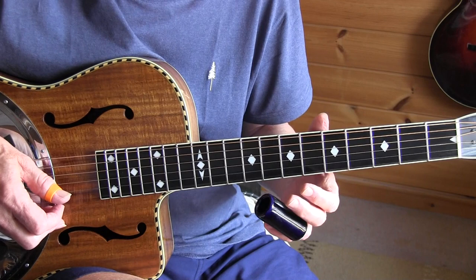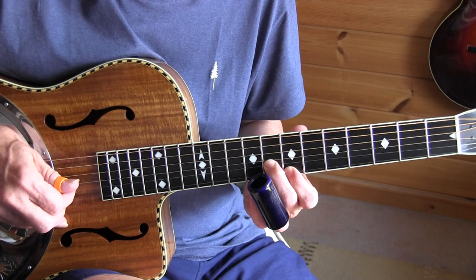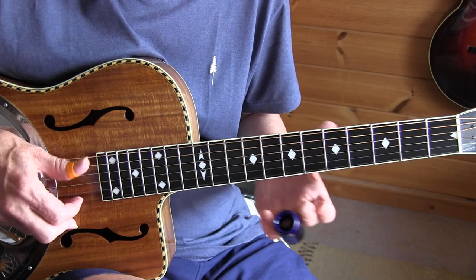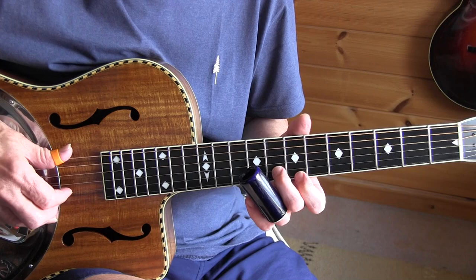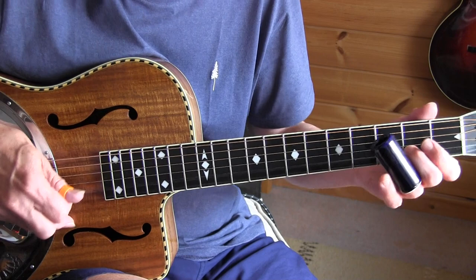So I'm sliding with the fingers to the 7th fret and the 8th fret, bending the 2nd string. So, triplet, and I add the pinky to the 9th fret, down the second string, second fret. Also a triplet. All right, the whole thing one more time. And I may have played like that, not a triplet.